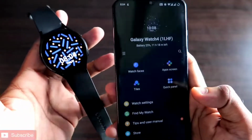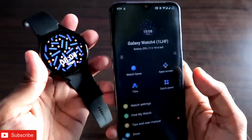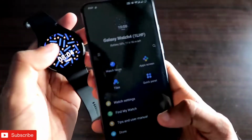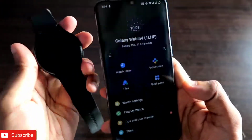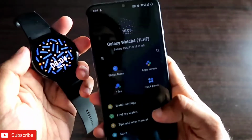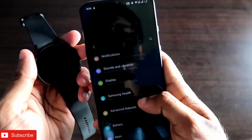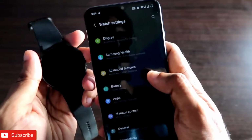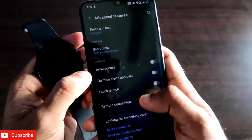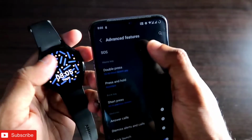To activate the SOS feature, you need to download the Galaxy Wearable app first, which is the official app for the Samsung Galaxy Watch 4, and you will get this app in the Play Store. After you have downloaded it, you need to configure and connect the watch first. Once you have connected the watch, go to the watch settings, scroll down, and you will get the option of advanced features. In the advanced features you will get the option of SOS. This is the option which you need to configure first.